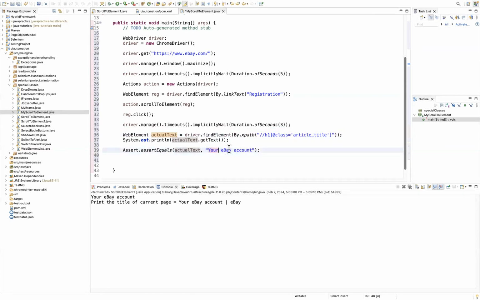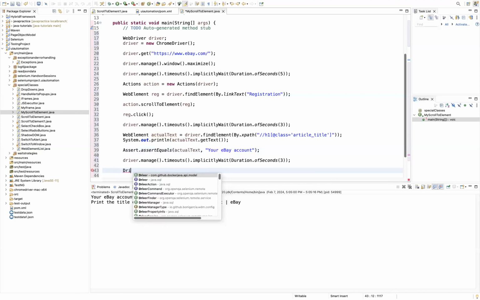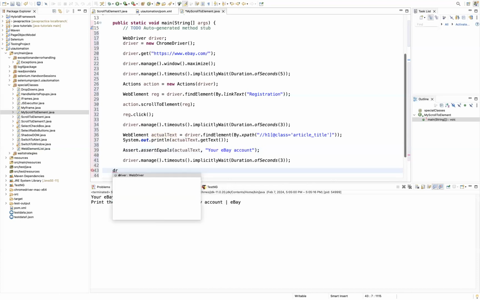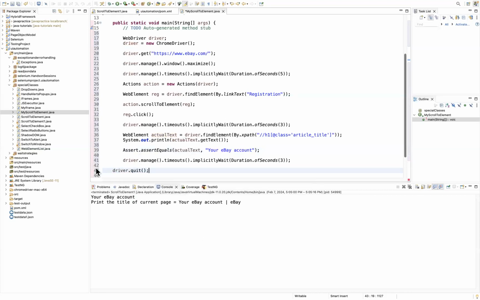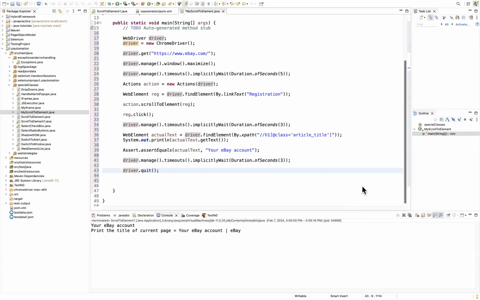This is what I'm expecting, your eBay account. If both are matched, the test is going to pass. Otherwise, this test is going to fail. And then I'm waiting here again a couple more seconds. And then I'm writing driver.quit to quit the session, right? Awesome. So far it has come as we expected.